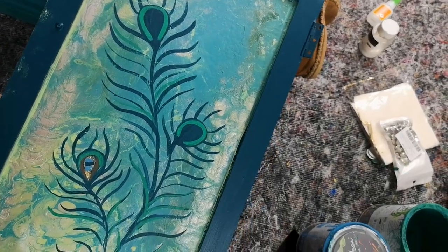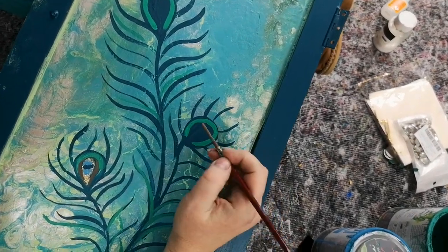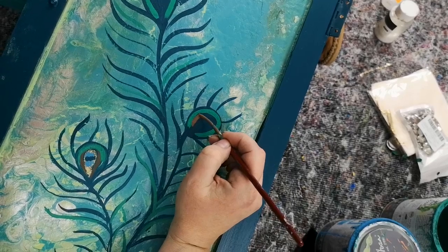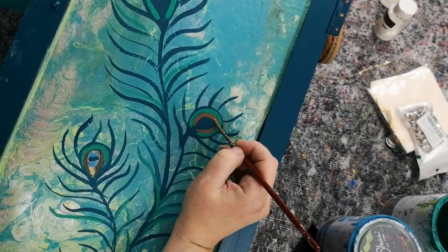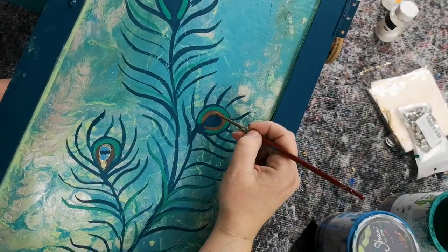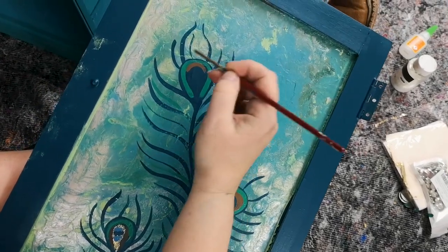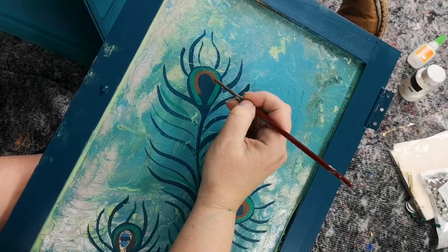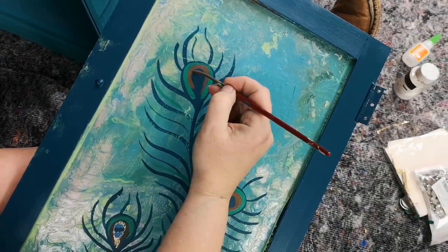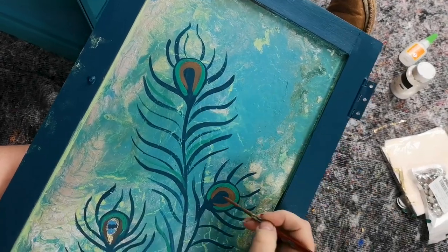And then I've got a little bit of Annie Sloan's Honfleur, which is a brown. And I'm going to lay that down next. Just around there. Like that. Maybe a little bit thicker at this end. And as I said, it helps if you have a reference picture. I'm just, you know, winging it. Like that.